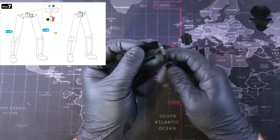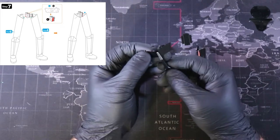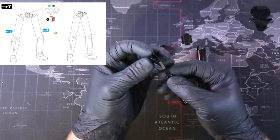Now 12 is just bent into a simple little box. And you can actually hold this right here and just fold them like that.